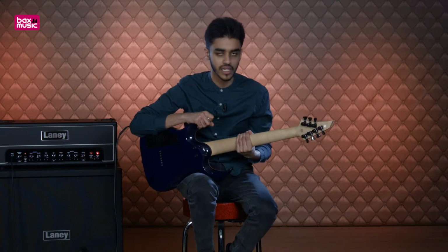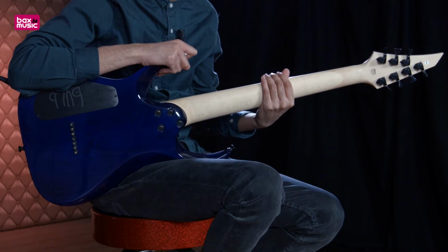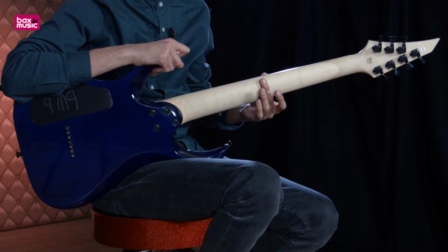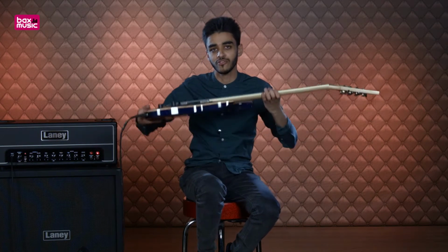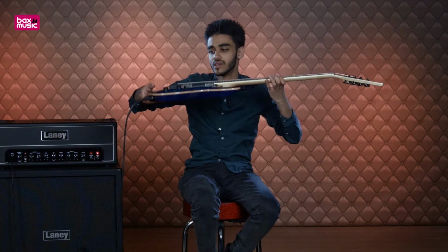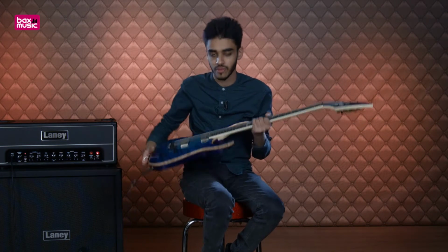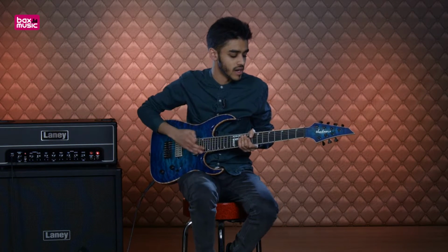It's a very sleek profile. It is kind of D-shaped to me anyway, the way that I feel it. And it's nice and beefy, I think. It's not the thinnest neck, but it doesn't really need to be, not with this kind of guitar. When you consider how thin the body profile is as well, it's an incredibly thin guitar. Almost reminds me of an Ibanez Sabre kind of thing, where you have the bevels going on either side, on both sides of the guitar. So it's really nice and comfortable, but it's not going to be slipping off your knee or anything.